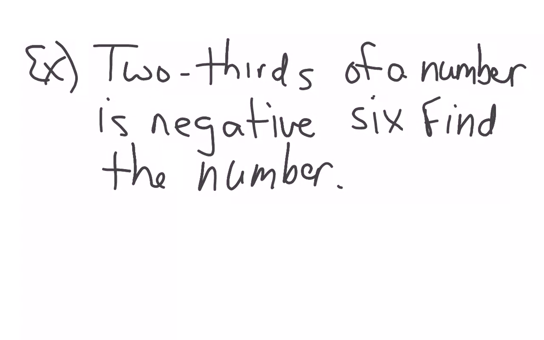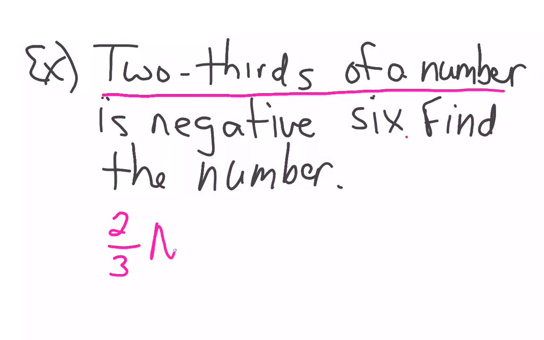So first we need to translate this into an actual equation. And so let's take a look at this piece by piece. So it says 2/3 of a number. We don't know what the number is. And so we will give it a name. We'll just give it n. So 2/3. So to write 2/3, it's a fraction of a number. And then the next part says is -6. So is meaning equal -6. Okay, and now it asks us to find the number.